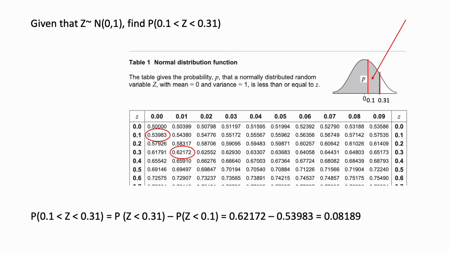So the way we can do that, we've already been looking at the 0.31 in the previous 2 slides. We are going to subtract the probability of Z being less than 0.1, which is here on the table. So it's just 0.1. We could say 0.10 if we wanted. And that's 0.53983. And then we're going to do a takeaway. So this one subtracts this one, gives us 0.8189. So that's how you work out if you've got to be between two different values. You work out one of them and subtract the other to give you the bit in the middle.